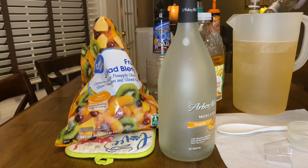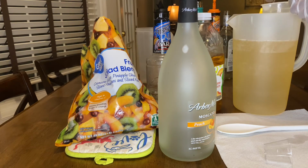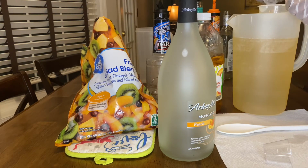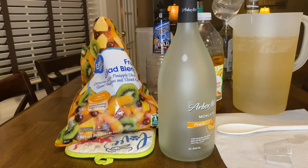Okay, add the rest of this to that. Every drop counts over here, okay? Gonna add our rum again. I didn't think it was, because normally I don't do big parties for sangria. Normally I just make drinks at the table. But there's a will, there's a way. So we just doubled up everything that we did.